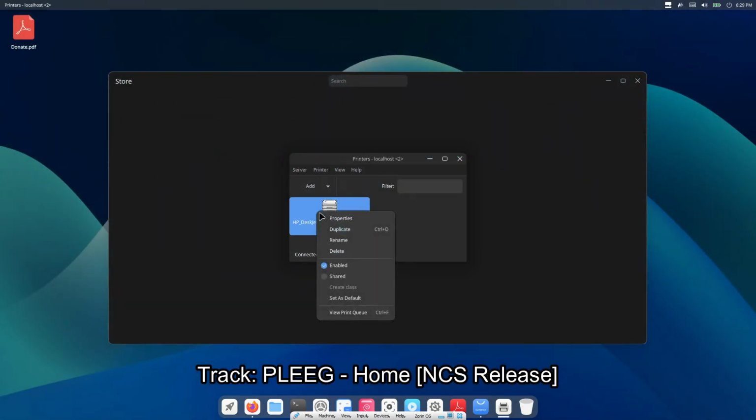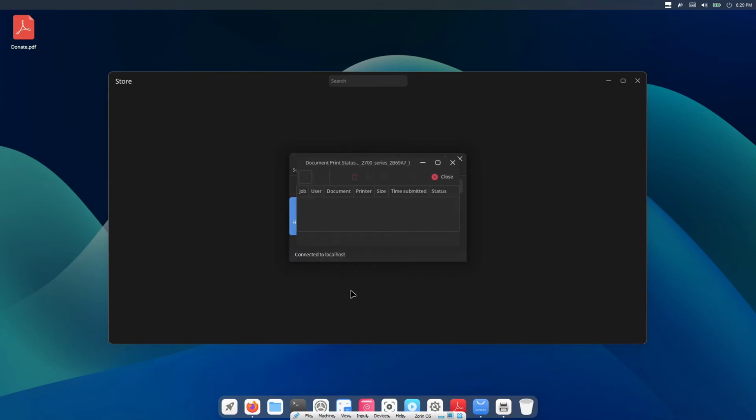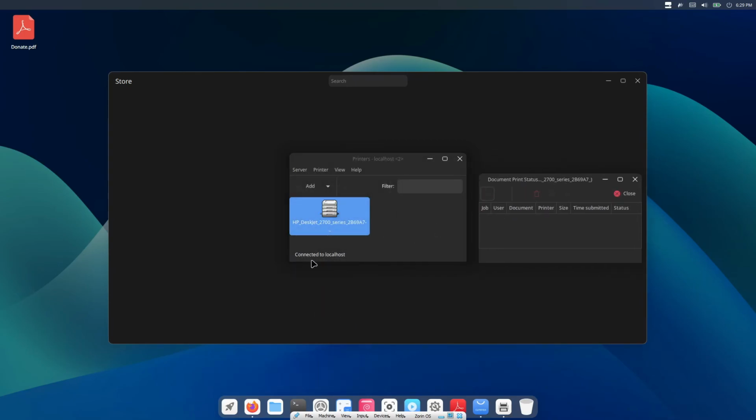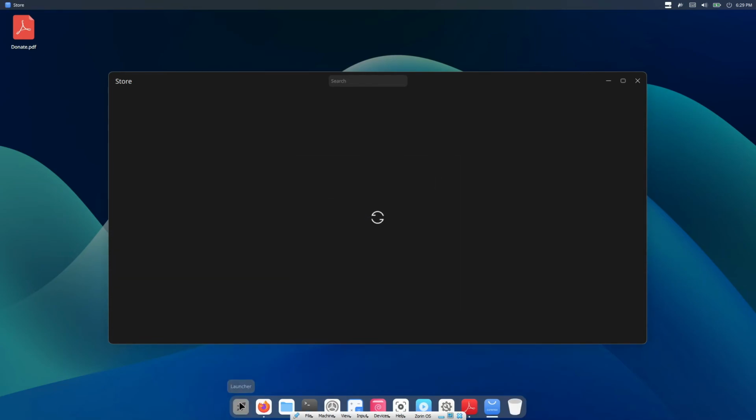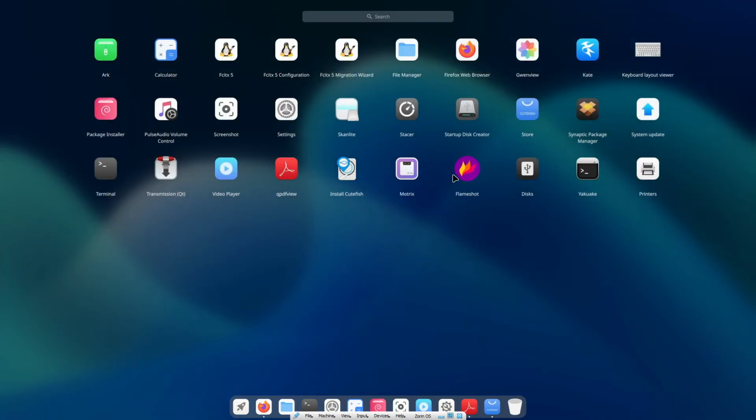I don't know if it's because I have the printer connected to localhost. I don't know how it works, but it's cool, if it's working without specialized drivers or something. So I think we saw everything for now.